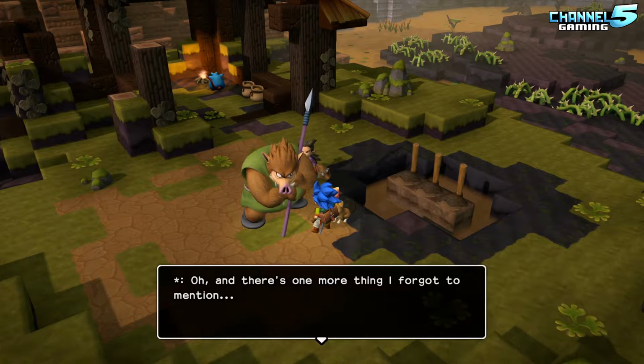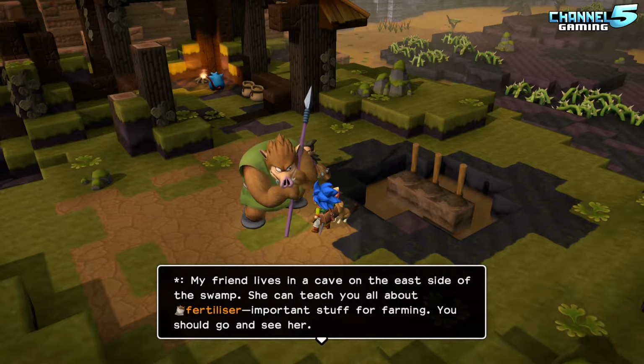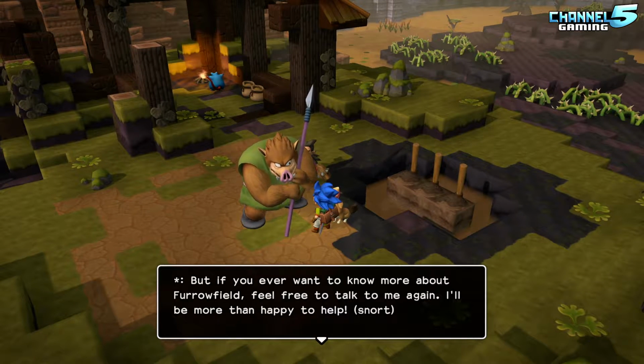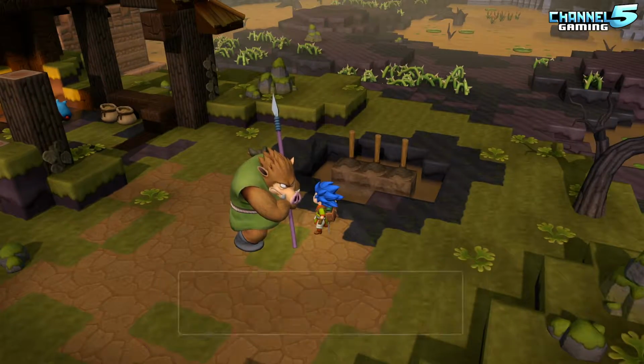Oh, and one more thing I forgot to mention. My friend lives in the cave to the east of here in the swamp. She can teach you a thing or two about fertilizer. Important stuff for farming. You should go see her. But if you ever want to know more about Farrowfield, please feel free to talk to me again. Be more than happy to help.